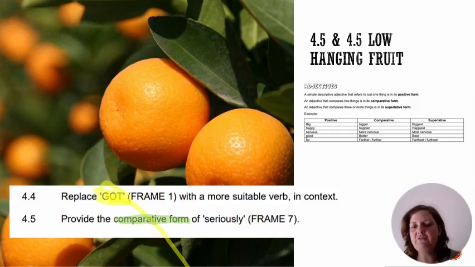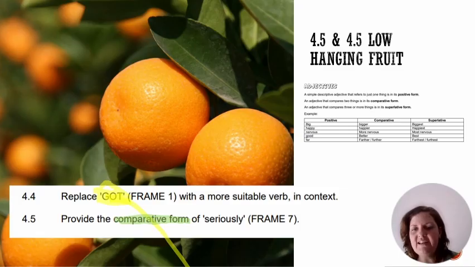The comparative form of seriously is the second degree of comparison. I can't say seriously here, so what do we do when we can't add a suffix, some sound at the end? We add the word more at the beginning. The comparative form of seriously is more seriously. The superlative form, what your grade 3 teacher called the third degree of comparison, would be most seriously.